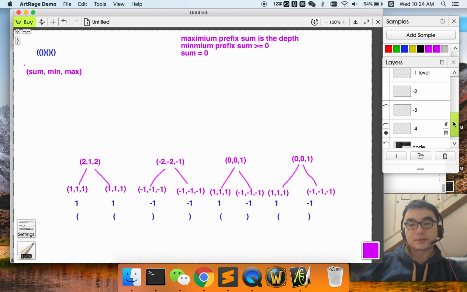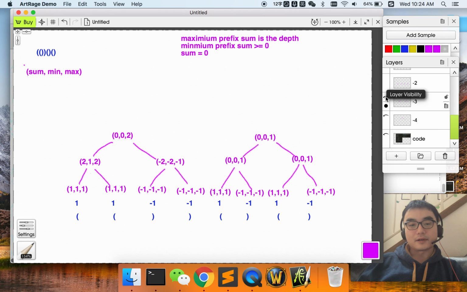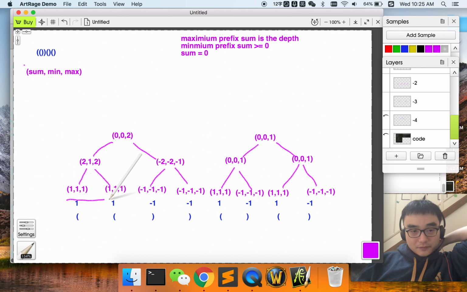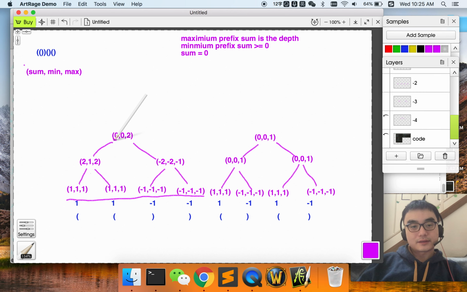In the same way we get the other 2 nodes, right? And we push up 1 level again, so we get this level. So what about the first 4 numbers? This node has the information of the first 4 numbers, right? So how do we calculate it? For the first 4 numbers, the sum is 0, because 1 plus 1 minus 1 minus 1 equals 0.